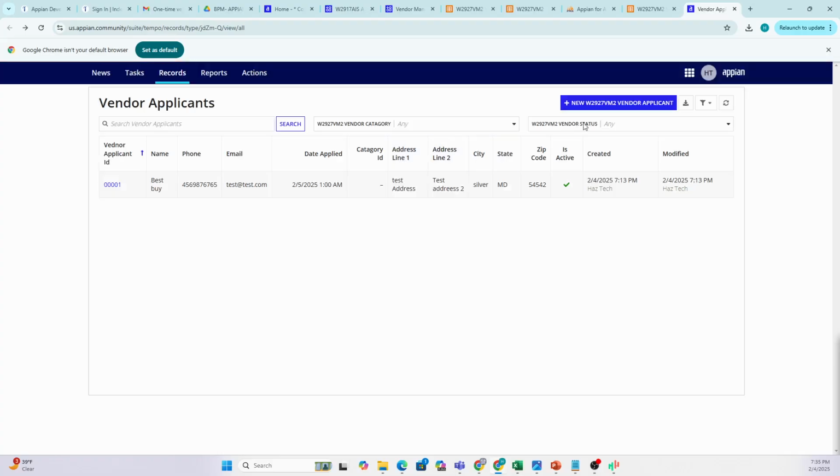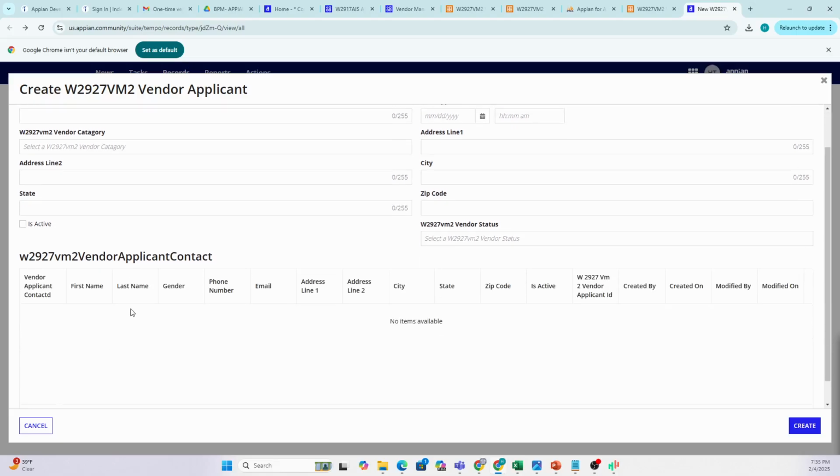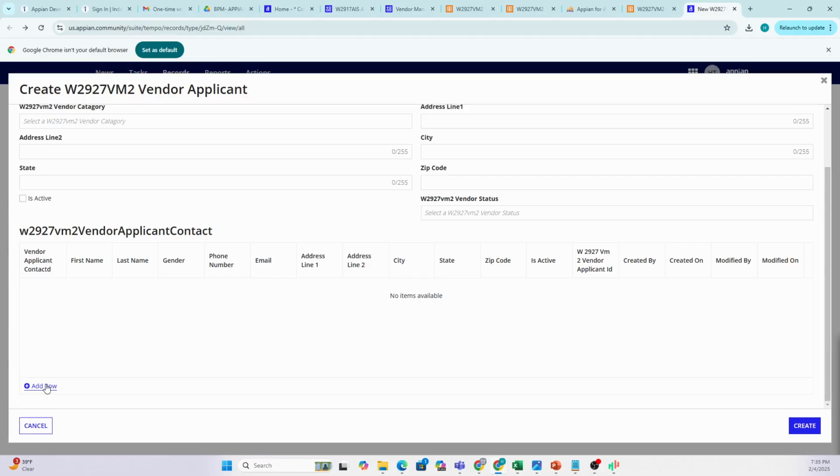what you notice is there is a new action. This new action, when you click here, will automatically open for you. You can add the name, email, phone, whatever I added before. So you created this interface? No, we're not creating this interface, Appian created it for us. If there is any contact in Appian, we can also add a contact from this page. But we don't need it because we're going to make some update.